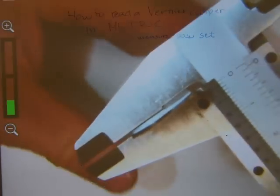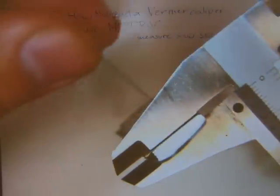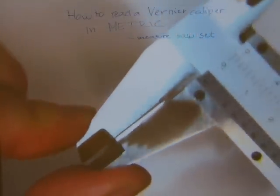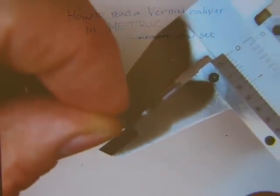Let me just show you that there is a saw set. If I just zoom out and focus the camera, just bear with me. This is really, really hard to see, but you can see a little bit of a gap here. You can see that the blade is also making a sound because the jaws are clamping to the widest point of the blade, the teeth. And you can see at the back of the blade here that there is a super tiny gap there.